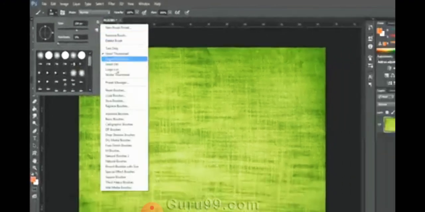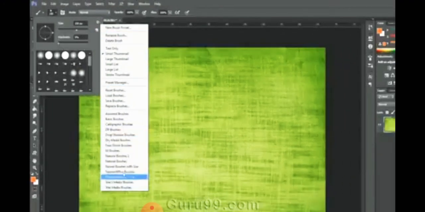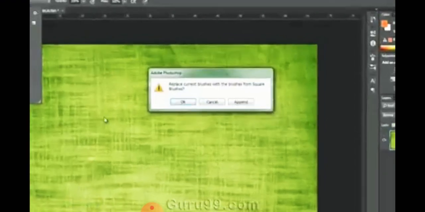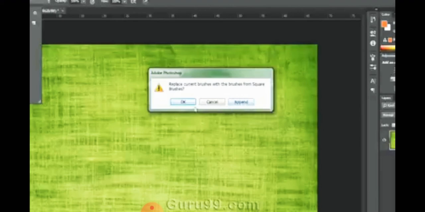Here you will get a list of the different groups of preset brushes. These brushes are inbuilt with Photoshop. If you want to add any brush preset, just click on it. I choose Square Brushes. Then it will ask you to append brushes or replace them.